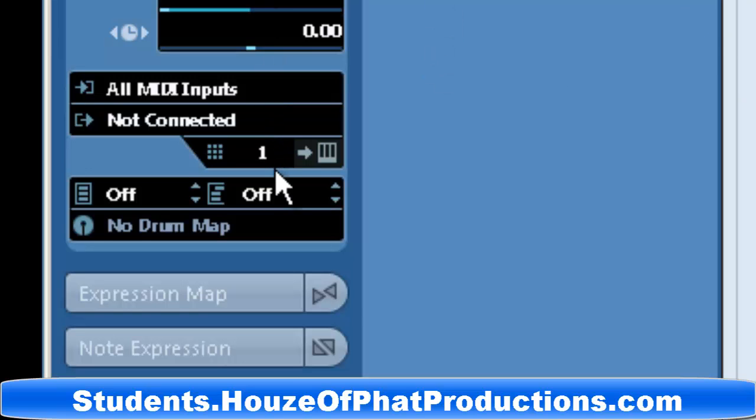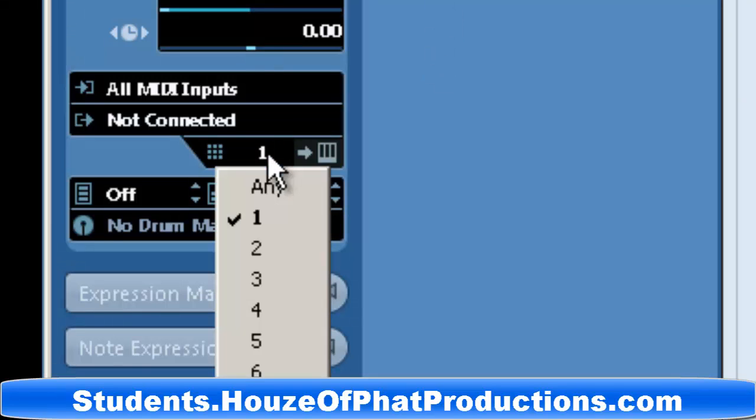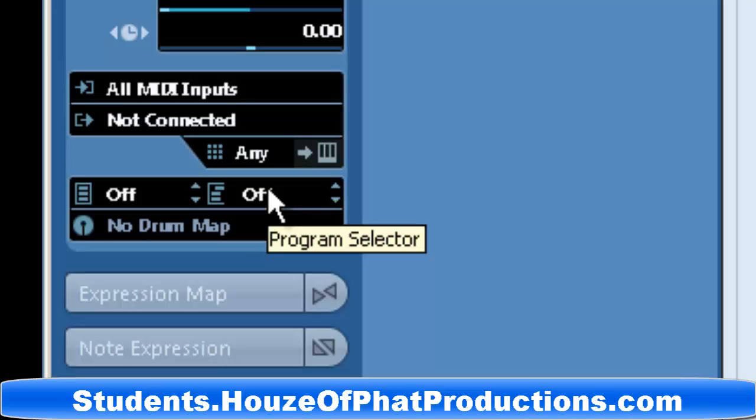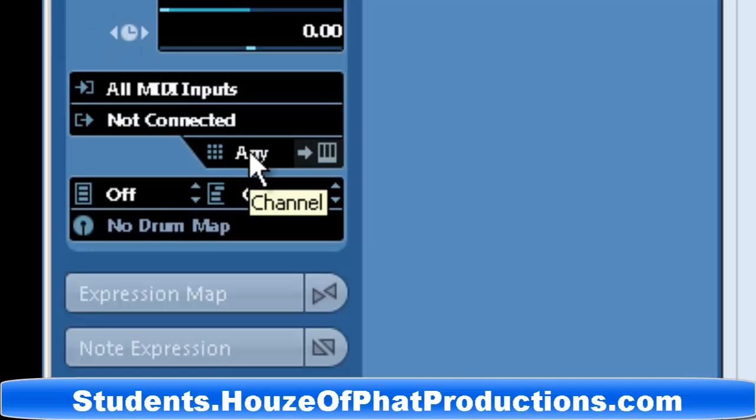The other thing you want to do is make sure the MIDI track that you're recording on from an external MIDI sequencer is set to any. That way it will record not only the MIDI data, what notes are being played, but it will also record what MIDI channel that information is coming on. And then of course, if you look at my other video on how to bust that up, then you will see why we're doing it this way. So you only need one MIDI channel to capture everything.